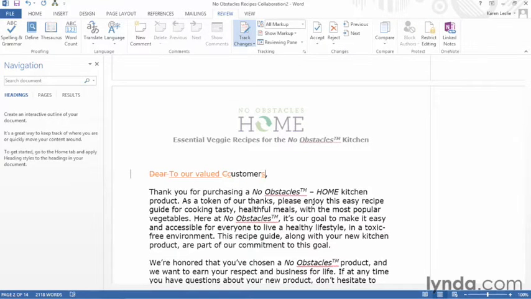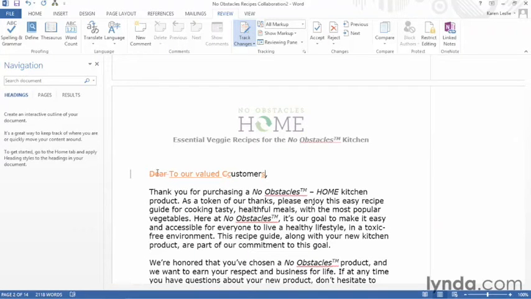There we go. So as you can see, after a while, it can get a little bit cluttered and confused on the page. So you may want to choose certain things that will show up, certain markup. Others you may not want showing up, or you may just decide to go with Simple Markup. I like that too. All right, so this is something that we would send back to the author, for example.